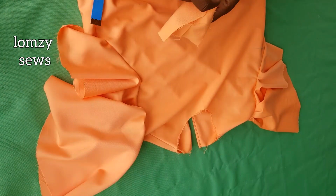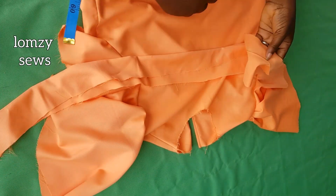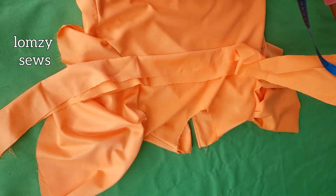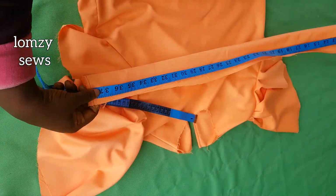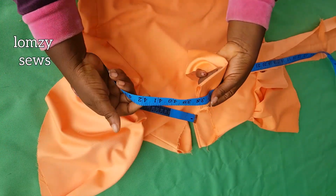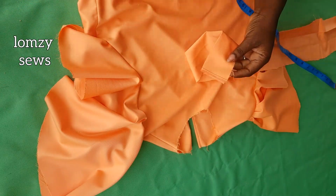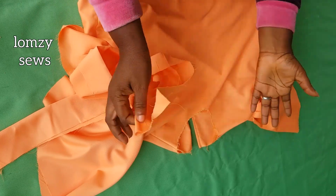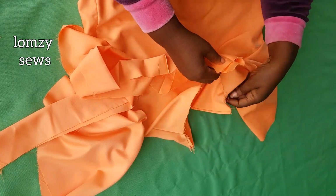I'm going to put a rope for the neck. So what I have here is 4.5 inches by 38. So you can make yours to be longer. Remember, my fabric is not really enough. So if you want to do this, I think you would use 1.5 yards. I think 1.5 yards will be okay for this.